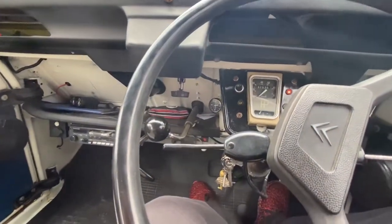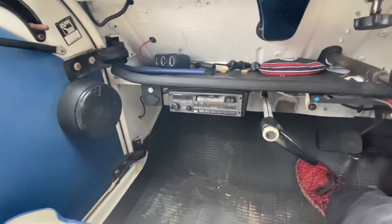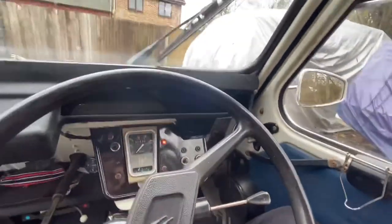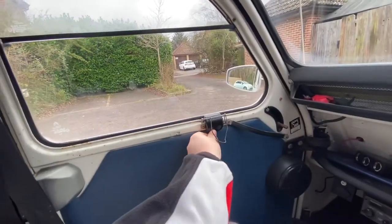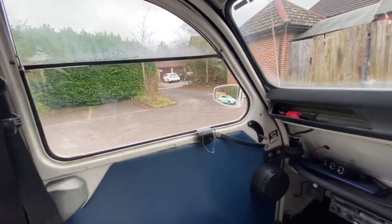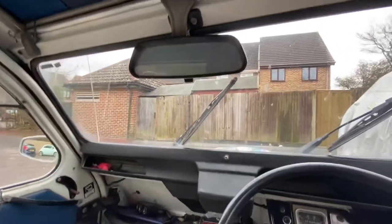What else do you get? Well, you don't get a standard clock. So a clock has been fitted. But you do get a radio, a cassette radio, and there's a Panasonic. Big Kenwood speakers in each door. Your windows, they don't open conventionally. They do that, and then pop back into place. There's that rear view mirror. If you're sitting here, it's just there. It's right in front of your face. But you don't have visors. But you can get visors to fit. And then obviously there's your canvas roof all the way along.